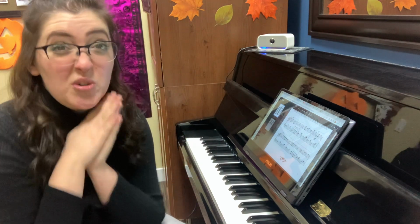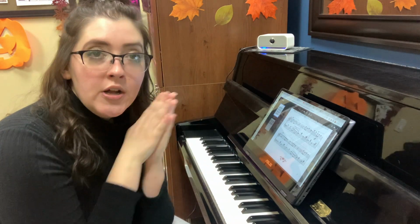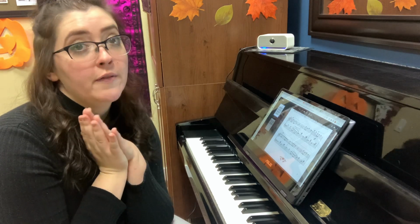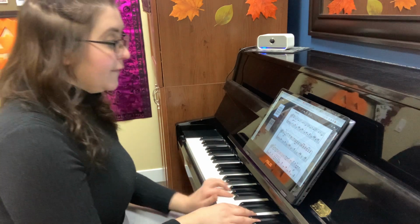And then I think you'll notice after 12 measures, that's when you're do, do, do, do. That's when that part starts to repeat. So I bet you'll be able to play even more than 12 measures hands together. But let's go slowly through it. So hands together right from the beginning.